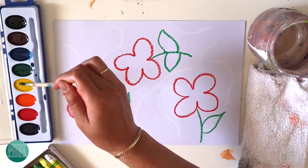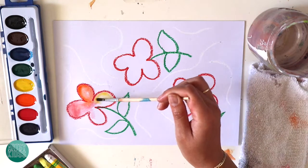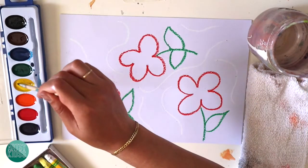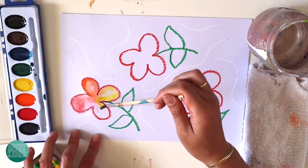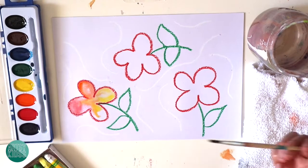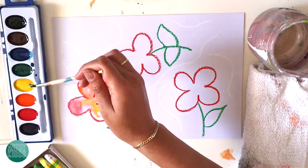So you can experiment with the shades that you're using. For example, if you use more water, you get lighter shades. If you use not so much water, then you get darker shades. And they all can blend in really easy and simple. So I'm gonna go ahead and paint in the rest of my piece here.